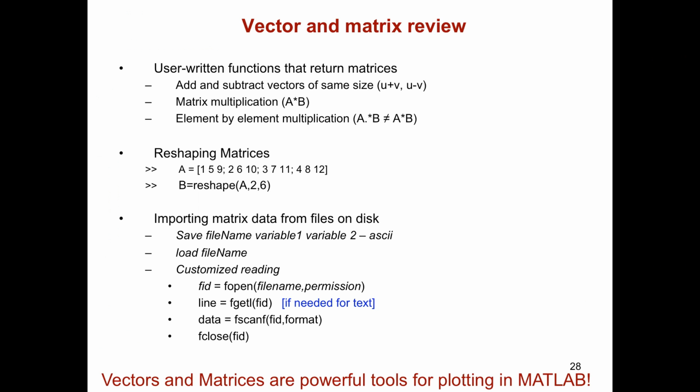So look at the file, and when you open the file, you will be positioned at the very start of the file. If you have a text file, there is a way to read line by line. What that line contains depends on what is actually in the file, which is the part where I'm asking you to look at the file. And then if you recognize that numbers are in a certain format, you can scan them in as an array. And do not forget to close the file.